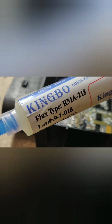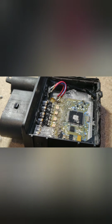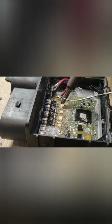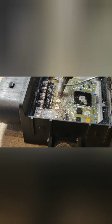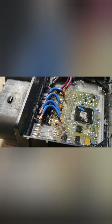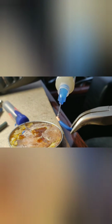This kind of tip, you can see it's a T218, which is pretty nice. I like that. Anyway, now we had four pads for the glow plugs. I already did the first one, which is for the main plus. As you can see how easy the solder fits to the pads, because I've cleaned them off. Before that I tried to solder it without scratching it off, but it was impossible. So that's very important.